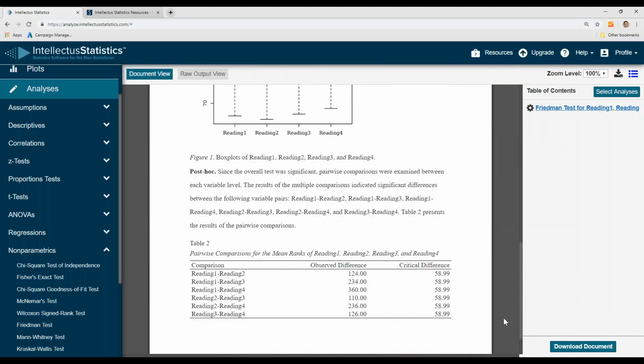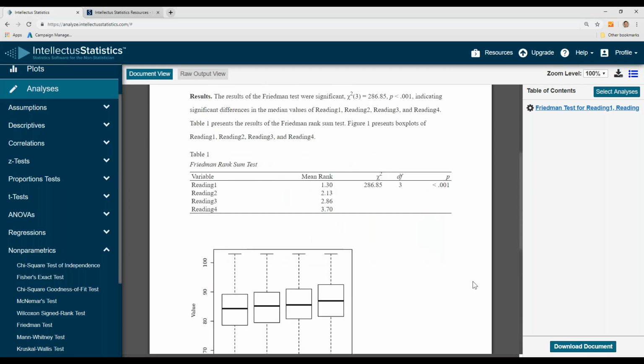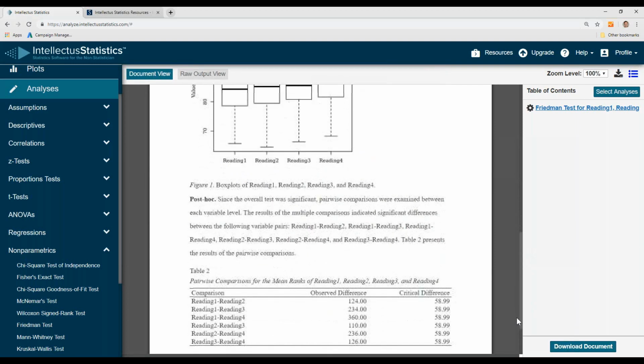Now the post-hoc test, what that does is compare each reading group to each other group. Okay. And basically you're comparing reading 1 to 2, 1 to 3, 1 to 4, and so forth. That's the observed difference. It needs to be larger than the critical difference. And in every one of those cases, that is what's happened, okay? So each one of these are significantly different from each other.